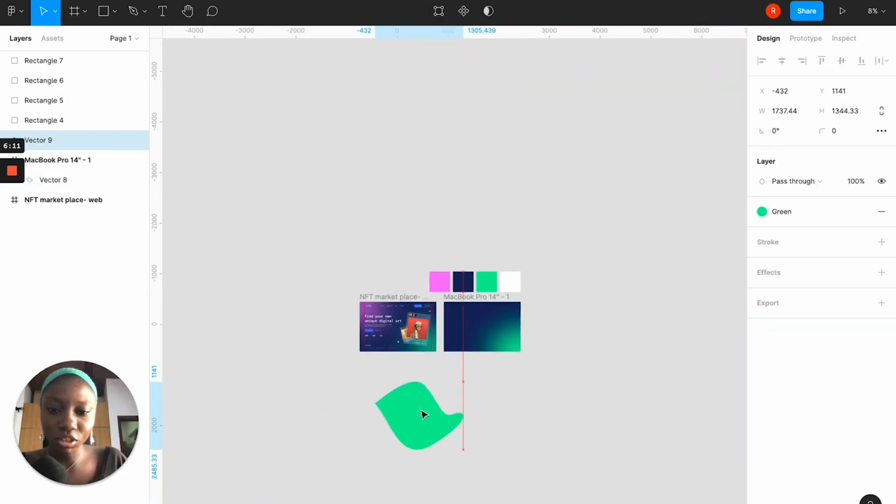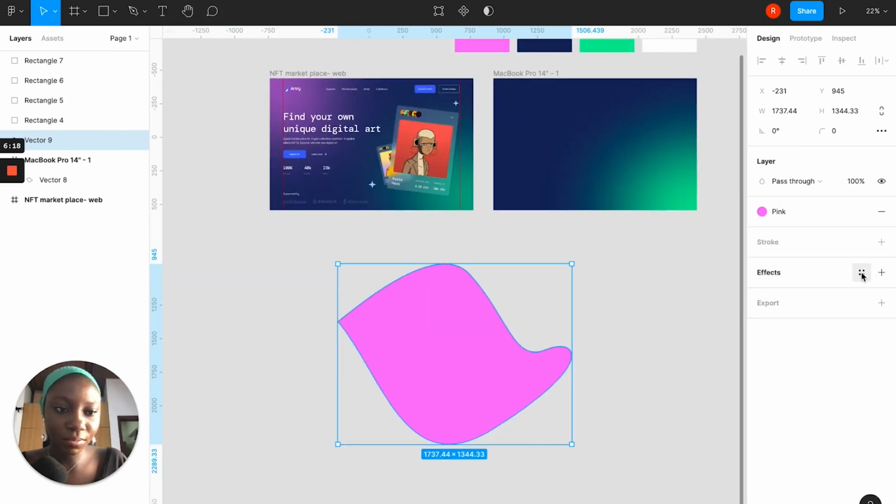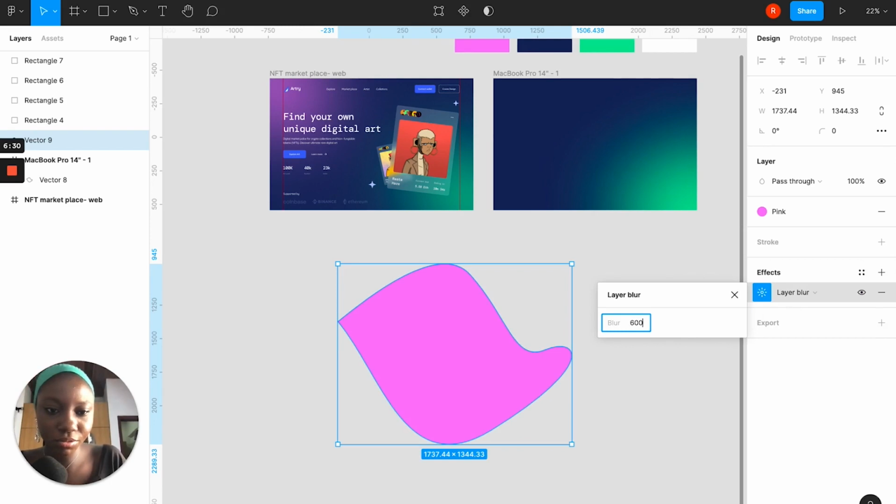So changing this green color to pink. So a pink effect, doing the same thing, add effect, give it layer blur, and layer blur of 600.